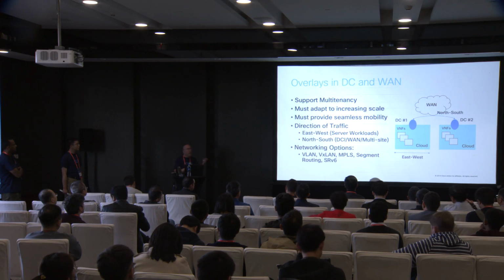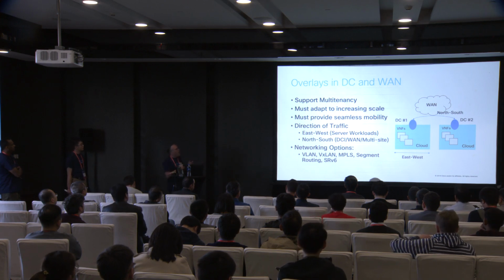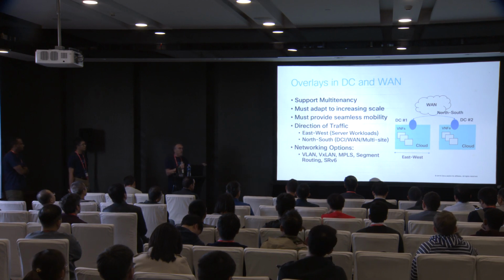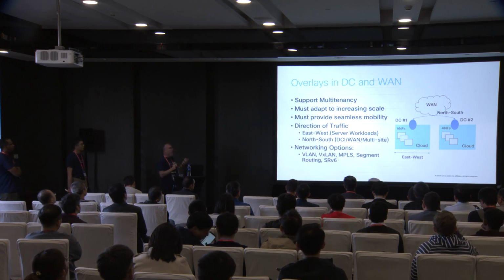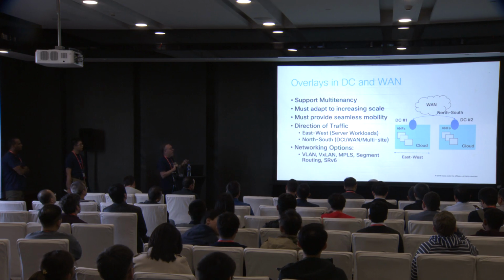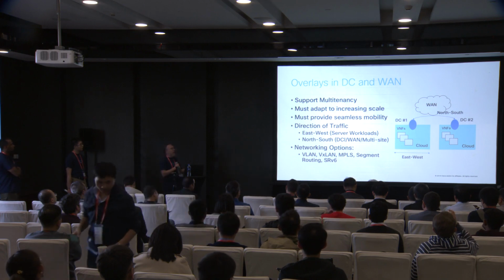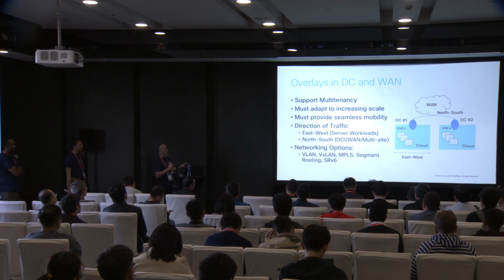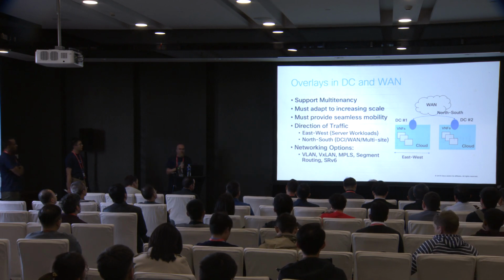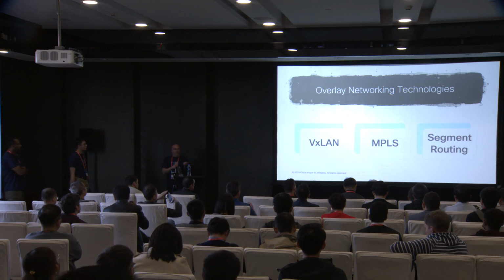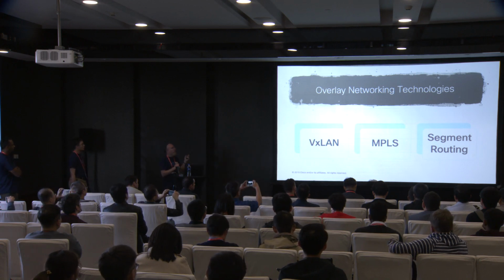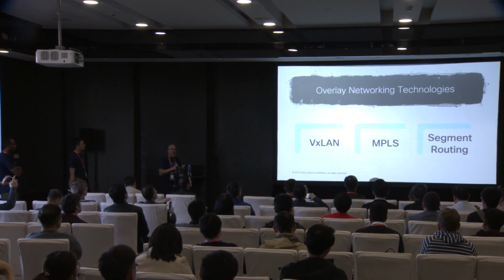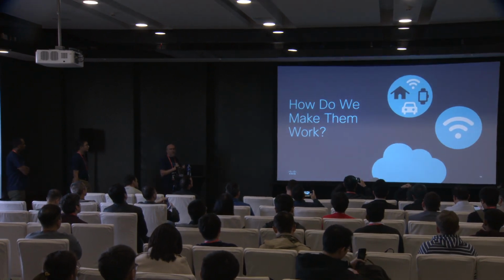And I'm looking at these networking options. These are the ones we're going to explore today. VLAN, we've discussed, not terribly scalable, certainly doesn't reach across WANs today. VxLAN is a perfectly good protocol using IP. MPLS and segment routing use things that are not IP-based, and SRv6 strangely combines both of those together. So those are technologies. We'll talk about these three in a bit more depth and give you some examples about how they work.